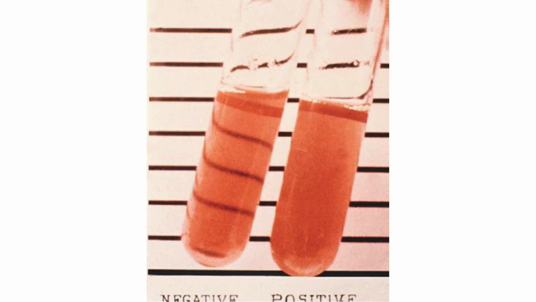So in this picture, the one on the left is negative. You can see clearly the lines of the reader scale through the solution, while the tube on the right is positive. So it is turbid. It's a turbid solution, meaning there is sickling, or it's positive for sickling hemoglobin, or there's presence of sickling hemoglobin in the patient sample. So if positive, perform hemoglobin electrophoresis to verify the presence of hemoglobin S.